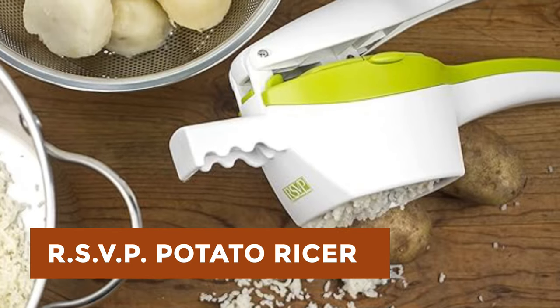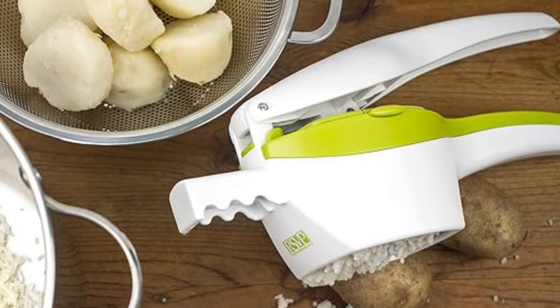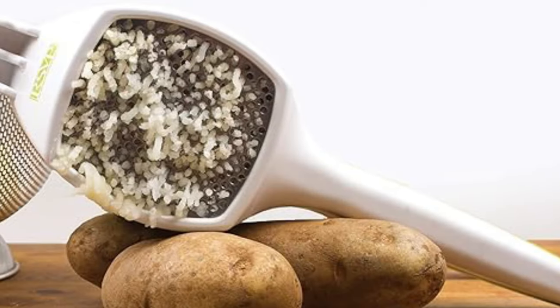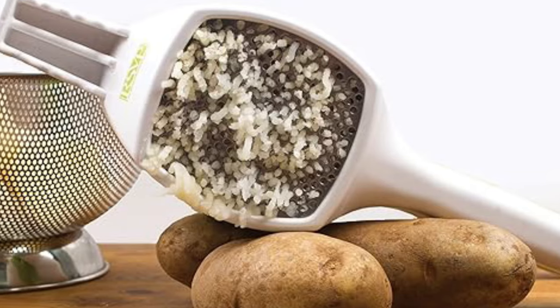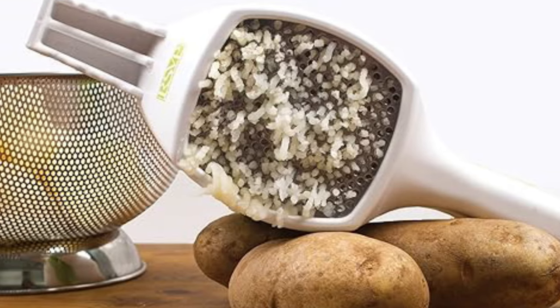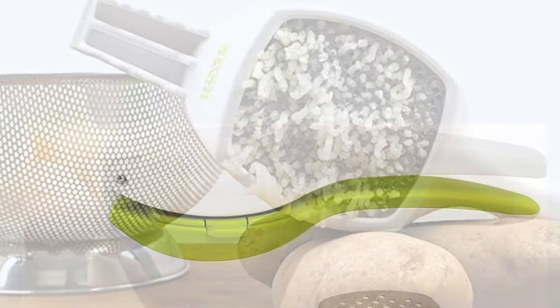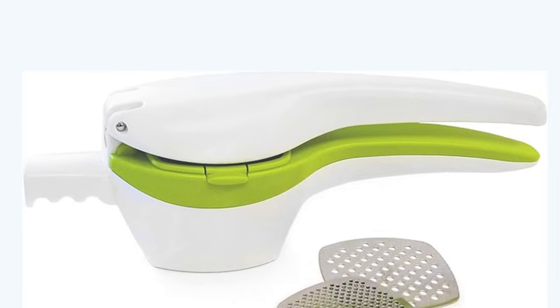RSVP's Potato Ricer, endorsed by Cook's Illustrated magazine, stands out as the top choice for potato ricers. With its versatility and convenience, it ensures fluffy, lump-free mashed potatoes and aids in creating baby food, applesauce, or spaetzle effortlessly. The ricer comes with two interchangeable stainless steel blades, coarse and medium, for customized results.